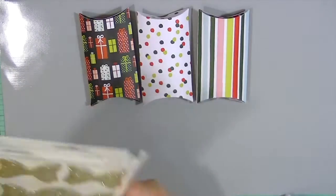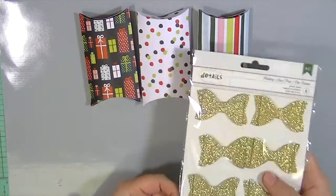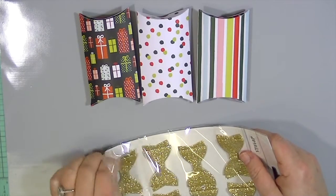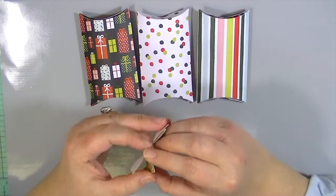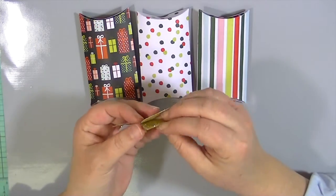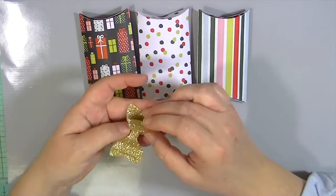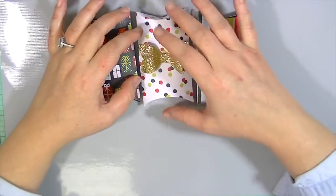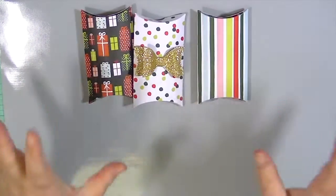You can add some washi tape and a bow, or even just a bow would be fun. I have these bows from American Crafts — they're little glitter bows. I'm going to raise up the edges a little bit, pull it apart to give it more dimension, because it gets kind of flat in the packaging. I'll just pop it up a bit and stick it right in the middle, and even just that adds a cute detail. Isn't that cute?